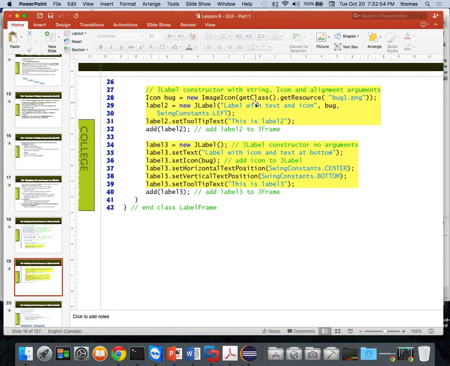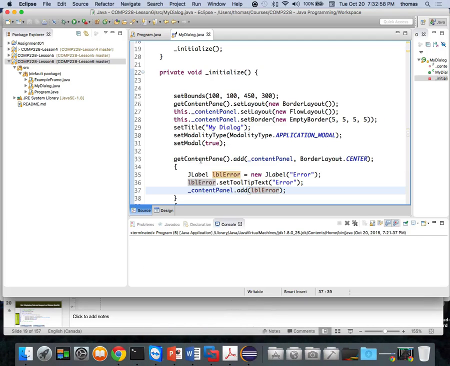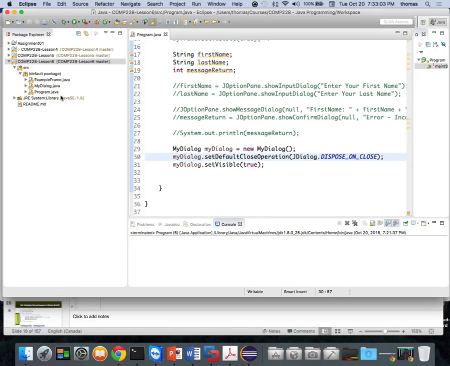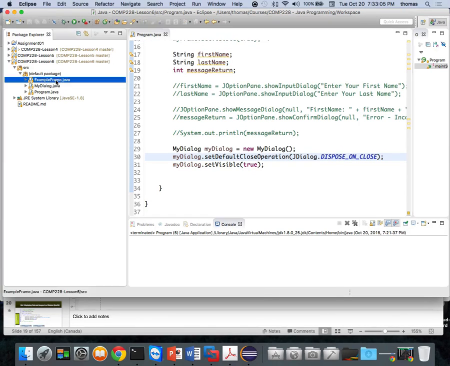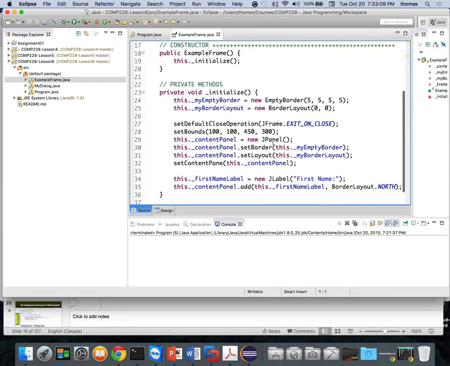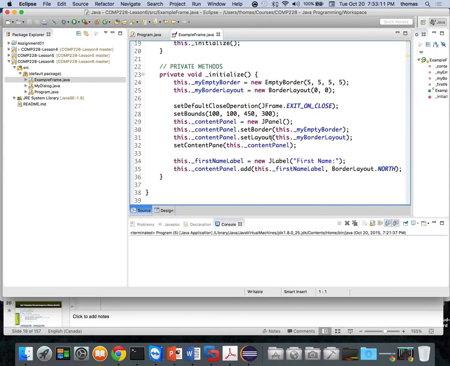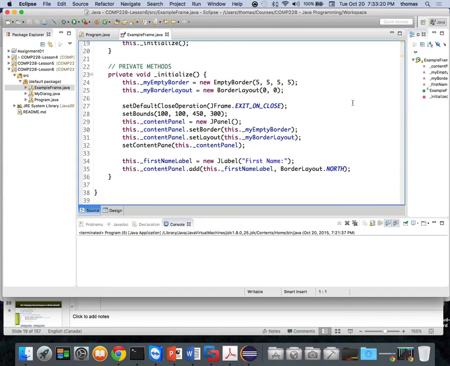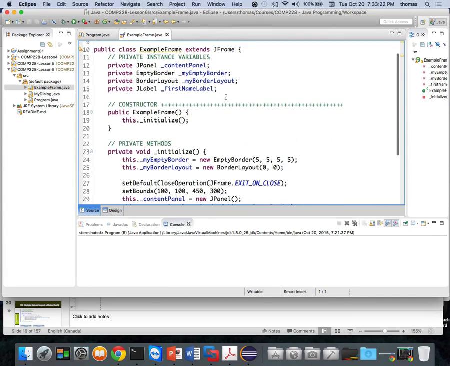Okay, let's check this out really quickly. We already have an example of this. If we go back to Eclipse, I'm going to close off my Dialog.java and go back into my example frame, which is what we're using right now. And if you notice, we almost have everything in there that we've done, but in this particular case, let's convert it. We're going to convert this one to the same kind without using a JPanel, right?